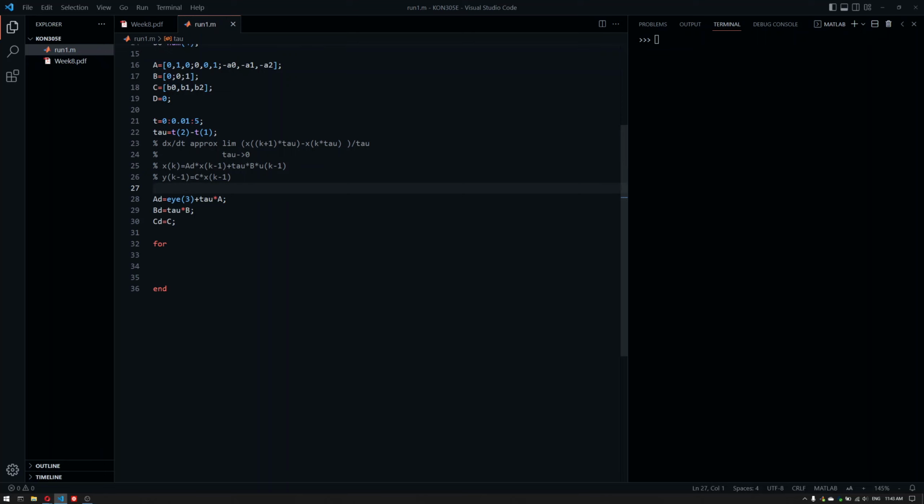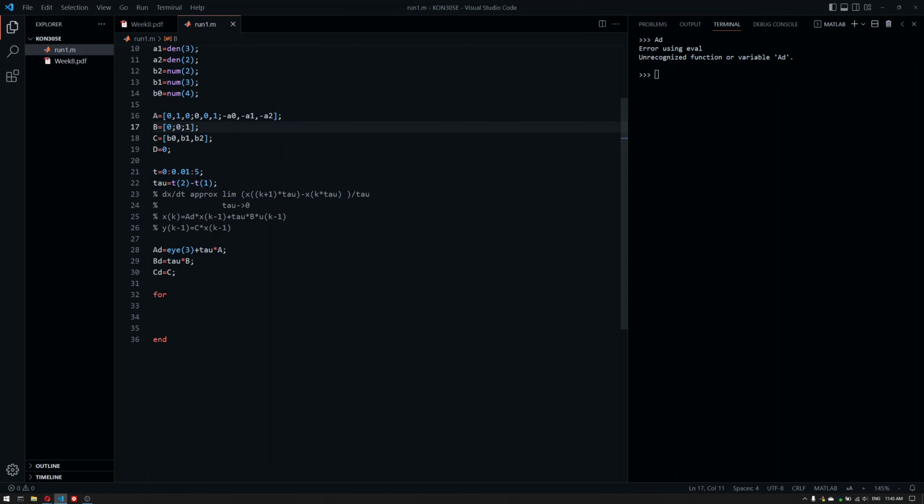And we need to remember the fact that the ABCD matrices are basically matrices. So if I calculate or multiply something with A, you will need a vector. So let me define A, for example. Let me run this again.